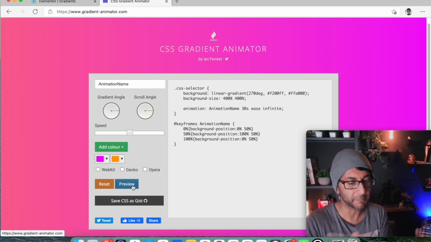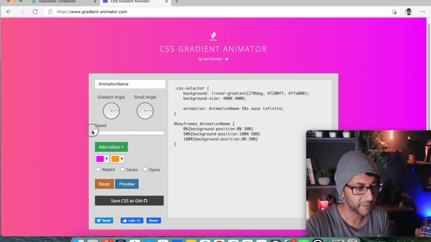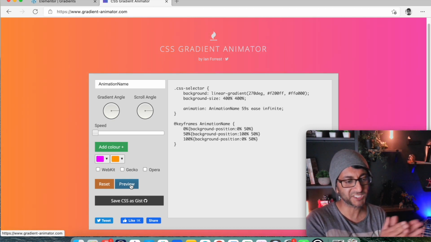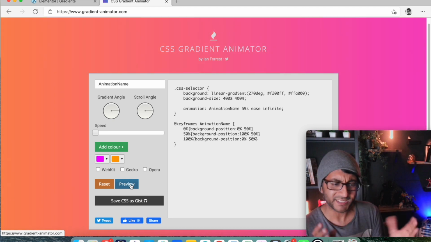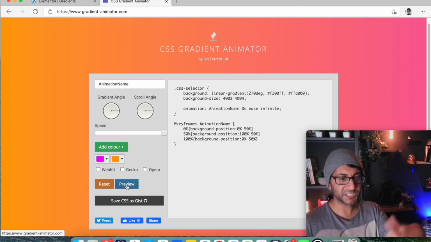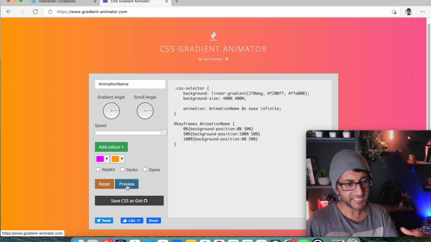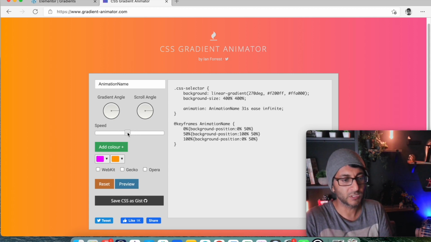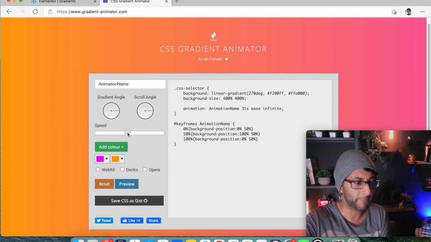Now, I found that messing around with the speed on here, if I push this all the way over here, it's a bit of a weird one because I found that by sticking it in the middle worked better. I quite understand why, but I found that if I stick it over here, it was a bit more gradual. If I stuck it over there, it's meant to be quicker, I didn't actually find it to be that much quicker. So I have just found, for my purposes, leave it in the middle. But what you're going to get is you're going to start to get a blend.